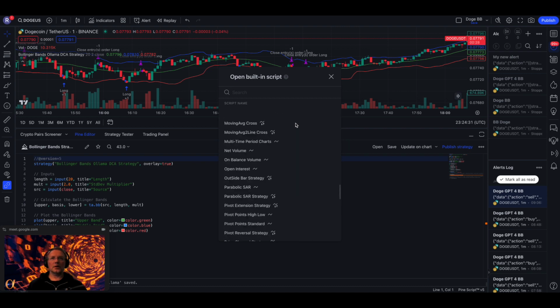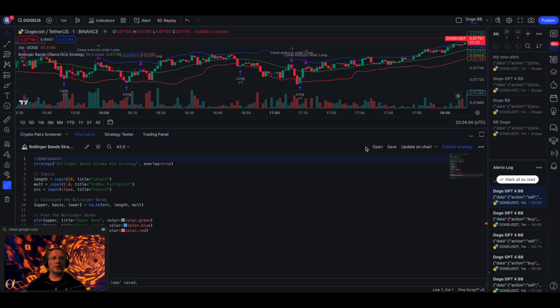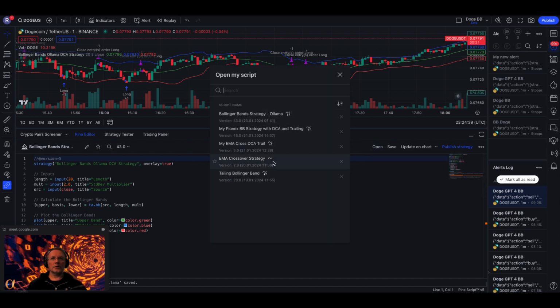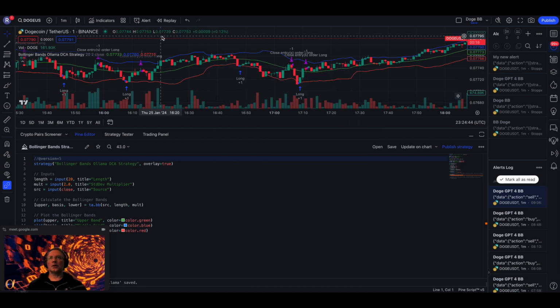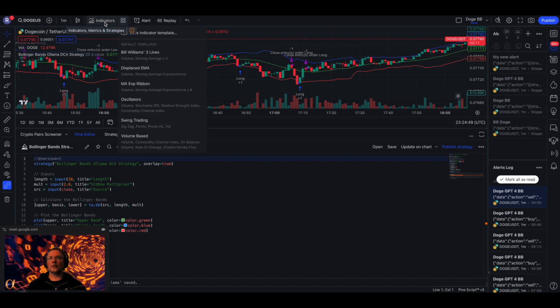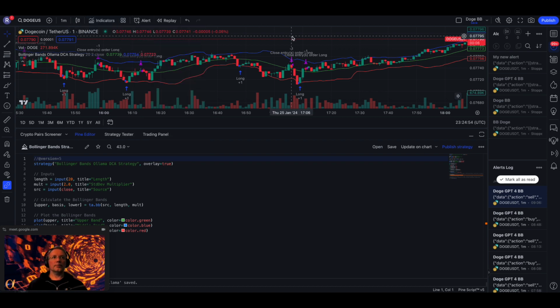And also, I don't know how to get to it on mine here, but these are all the ones I've worked on, but you can actually get scripts from the communities as well. I don't remember off the top of my head where that is, but I don't use TradingView a lot. If you use it more, you will know how to get access to those. That's basically everybody's strategies, and you might subscribe to other people, you might have bought some, so you'll be able to load all those in on your Pine editor.